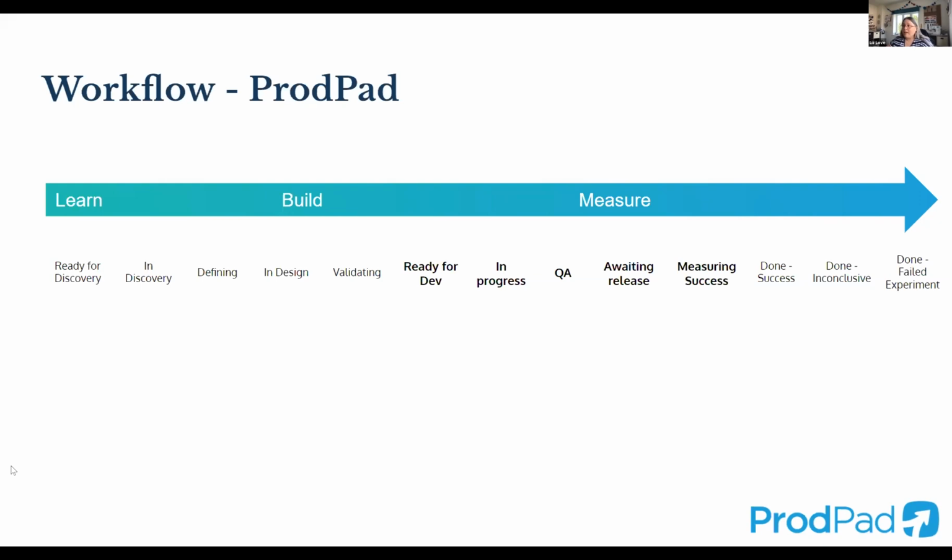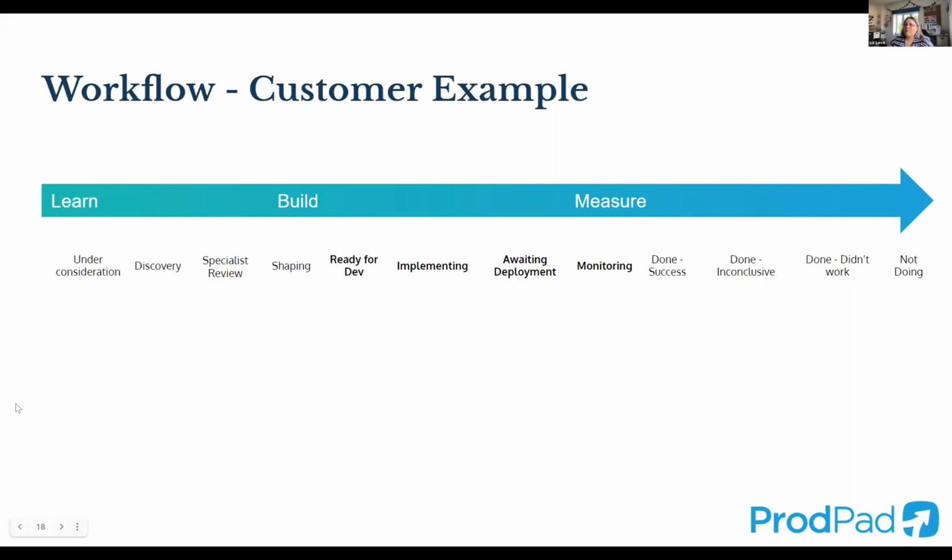We're using Trello, and then there are some statuses at the end where we talk about whether this was successful, whether it was a failed experiment, and whether we learned anything from this. And of course, any new ideas that come out of that success measuring process will go back into the same workflow. On the next slide, we've got another example of something very similar.